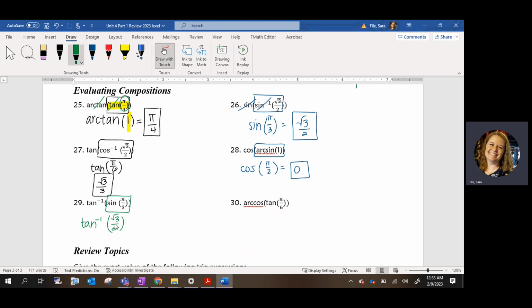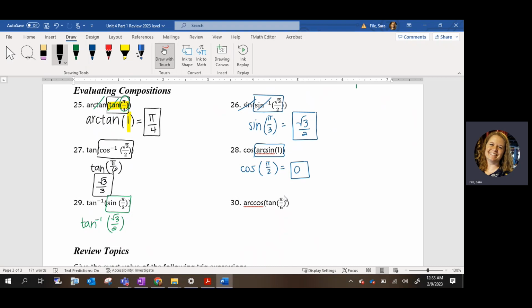This exists, this is in the range of tangent, it didn't have the restricted range, but it's one that you would have to type in the calculator. So you would literally type in second tangent to get inverse tangent of √3/2. You'd make sure you were in radian mode and you would get your solution. Okay, but it's going to come out as a decimal value. It is not a radian value with pi in it. So you are not going to have one that you have to type in the calculator on the test, so I'm not going to bother going through that on the review.